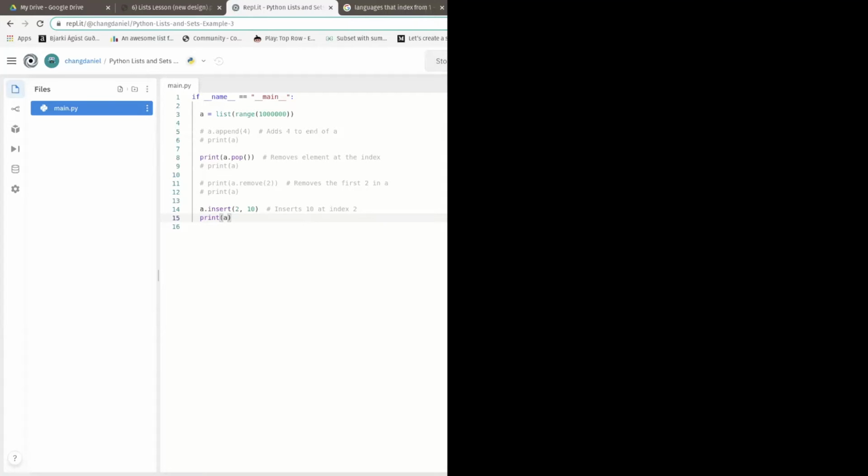So let's pop. More zeros to that. So pop will be very quick, but then insert should be very slow if you try to insert in the middle of the list. So pop is very quick, and then see how long it takes to get to here.